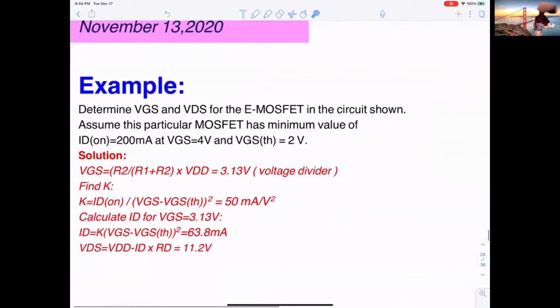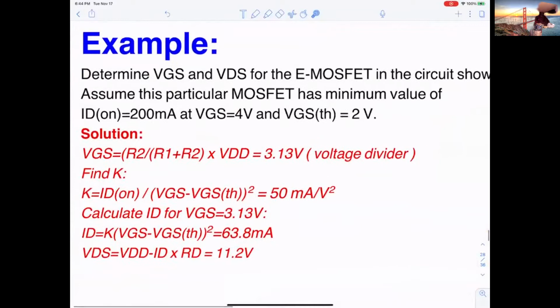Right here, K equals ID on divided by VGS minus VGS threshold, squared. So the unit will be milliamp per V squared. That means unit squared. Oh, okay.